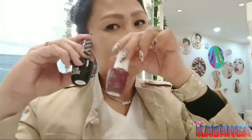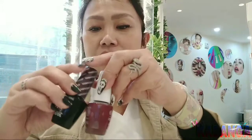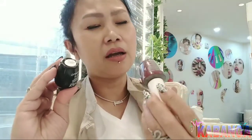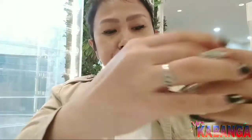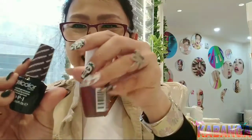To this content of Mrs. Cabana, maybe we'll do the gel color. And they want winter color. So this is what I advise to them: Malaga Wine from OPI, and this one is like dark. Bamsterdam. This is what clients always use when they want a winter color.